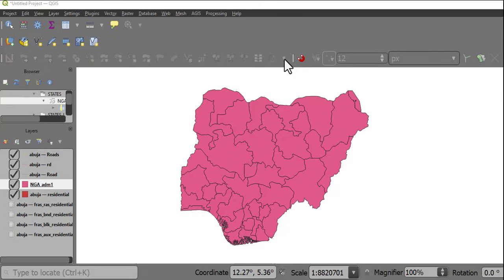QGS is actually an older format for QGIS, and the project file is in an XML format. It's basically a plain text XML file.